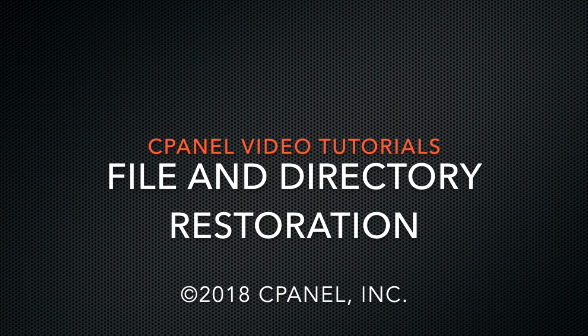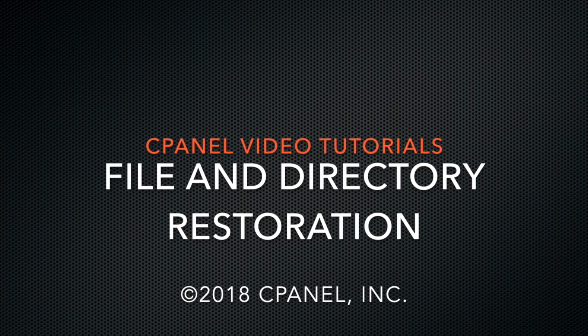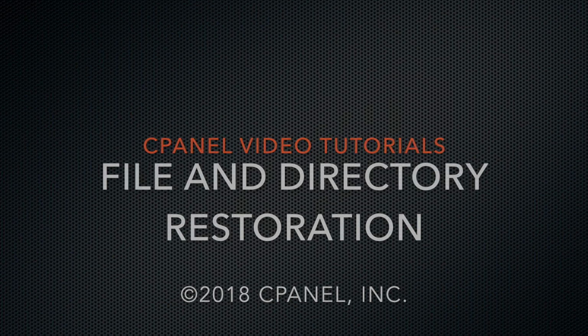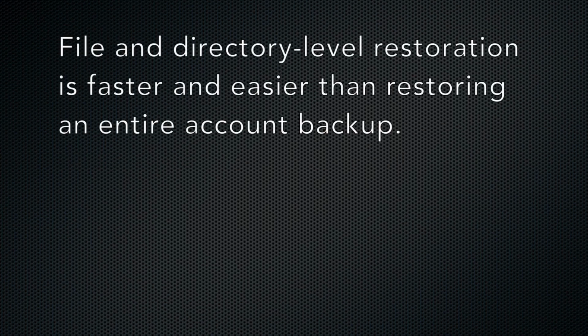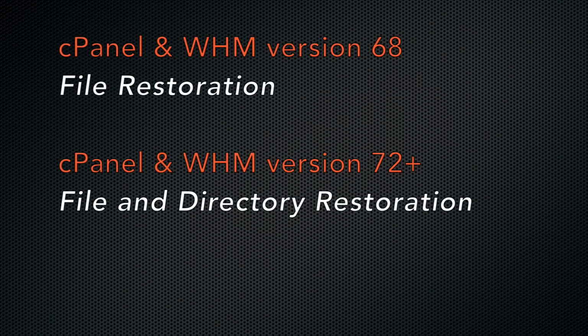Today, I will show you the File and Directory Restoration interface, introduced in cPanel and WHM version 72. This interface allows WHM and cPanel users to restore files and directories from their locally stored backups. This type of restoration is much faster and easier than restoring an entire backup, as it allows you to selectively restore files and directories. We introduced the file restoration interface in version 68, but we added the directory restoration ability in version 72. With its enhanced features, we renamed the interface File and Directory Restoration.